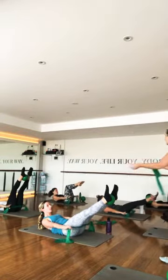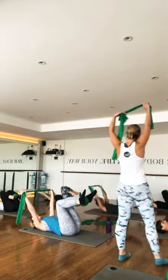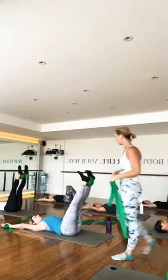Exhale all out. Pull your knees into your chest and reach your band over the top of your legs and up over your head. Good. Take the legs up towards the ceiling. Good. And then slowly lower those legs down towards the ground for me. Good. So lower the legs towards the ground. All the way.